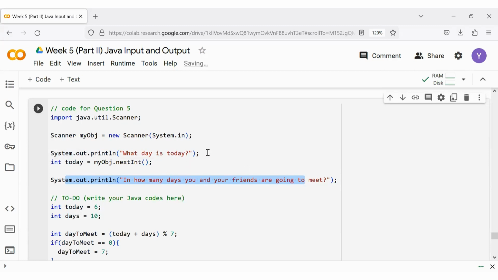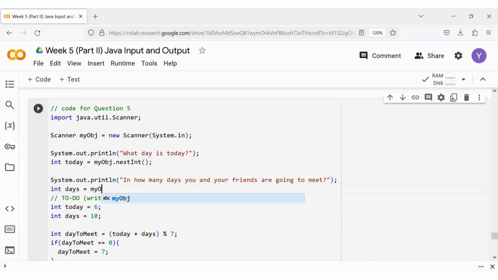So you need to go line by line. In this case, you ask for the input from the user, you read it, and then you ask the second question. For the second question it will be the same as well: int days. And if you still remember, I said that we can reuse the object multiple times. So we do not need to create a new object.